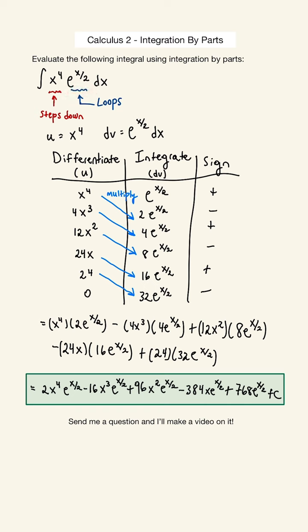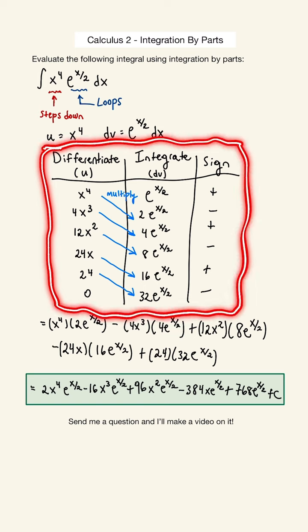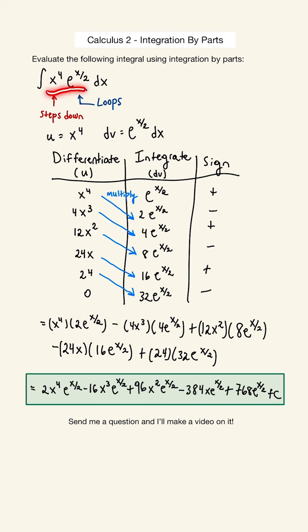So we can still use integration by parts to solve this in the standard way by defining u's, dv's, du's, and v's. But one method to solve this is we can use a table form. So we'll discuss this new method of solving these types of problems where we have a first function that we can reduce down to zero, and we have a second function that will loop.